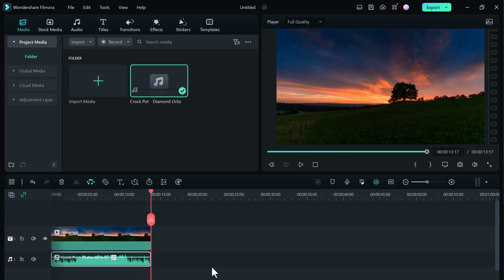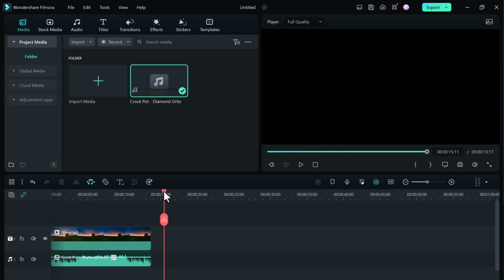Now we are done. You can also shorten audio that's too long. The AI will do all the work for you and help you end your video in style. It can also remove background noise, adjust volume levels, and balance audio levels to create a more professional sounding final product.